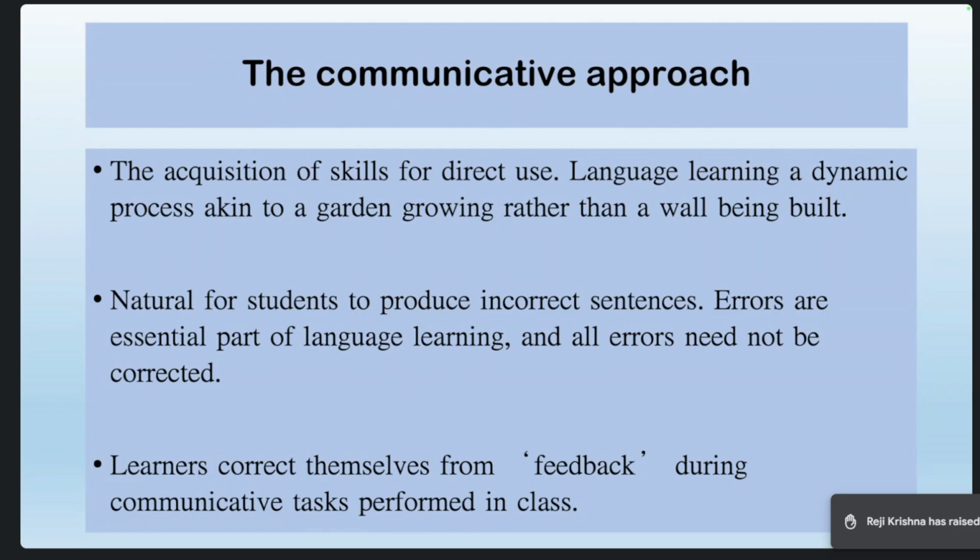When I talk to a person and I am a learner, I might use a sentence tentatively. From what I know, I might use a sentence which may not be right. And the feedback is when the person I'm talking to does not give me the right response, I understand that there is something wrong with the sentence I uttered. Maybe I'm not able to correct it, then I leave it, or maybe I will say it in some other way. But next time, I will rectify that issue when I encounter that particular structure in some other context.